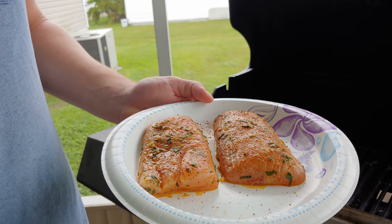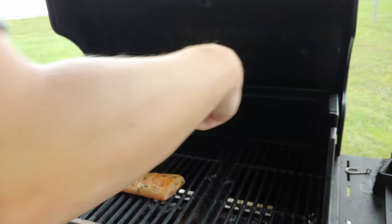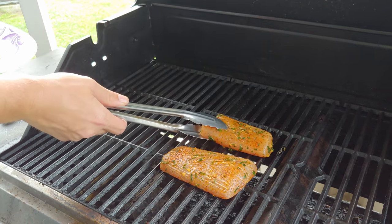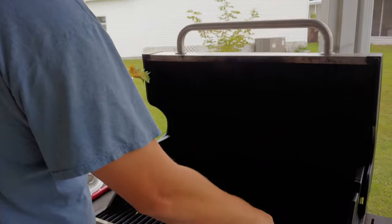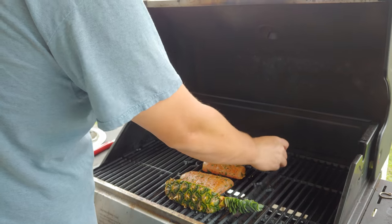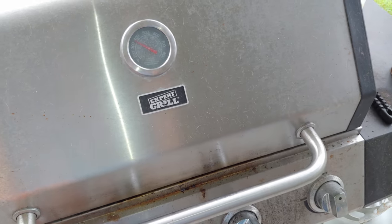All right, guys, back at the grill. So we have our Mahi Mahi fish. So we're gonna take this. Throw it on the grill. Just like that. We have our pineapple. So that's gonna go on the grill as well. Just like that. We're gonna let that cook.